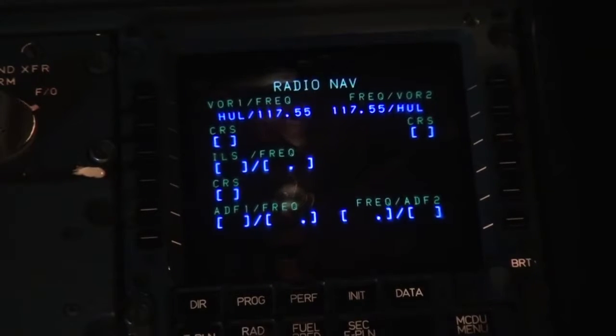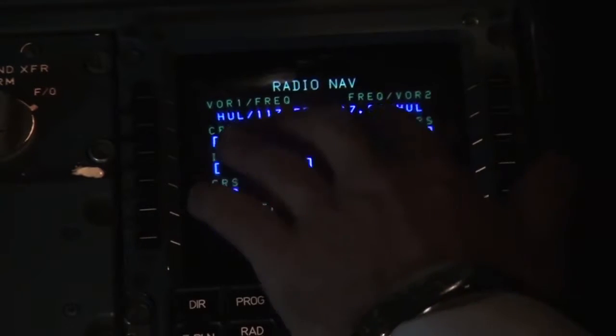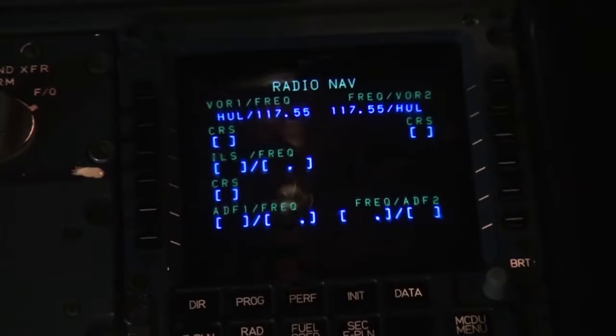And then we go to the RadNav page, checking that the plane automatically sets the two VORs which we need for our departure. Let's go back to the init page.